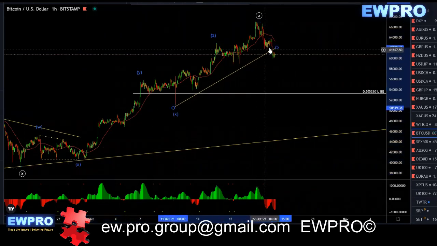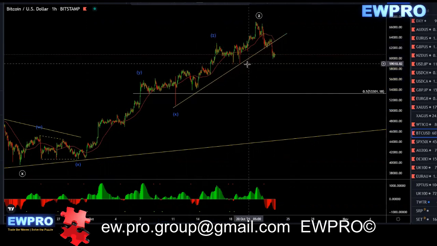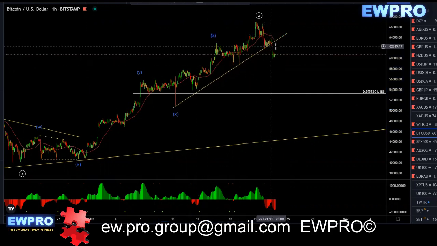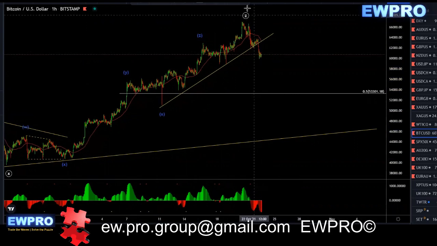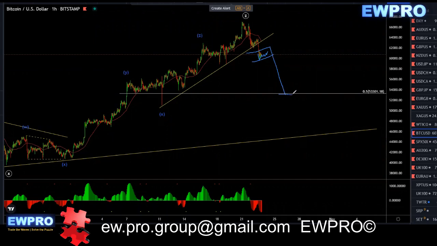So this was your trend line in here, and you got a bearish flag here. If you get another little bearish flag in here, you can look for the sell down to this. I'd be first targeting that 50 fib, because this here is very impulsive. So we're looking for a larger correction, some sort of A, B, C.